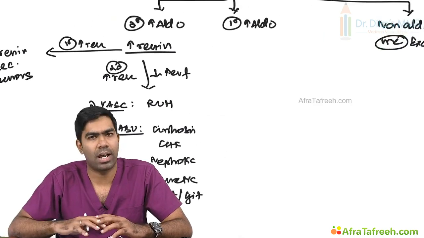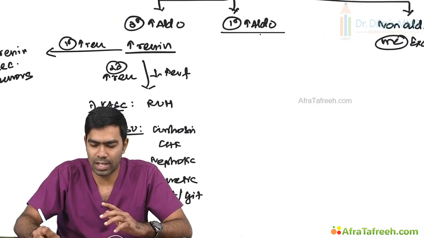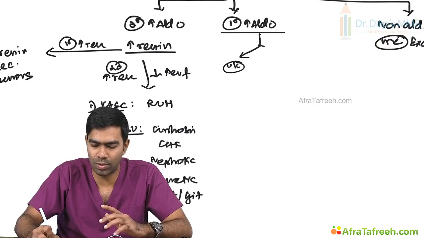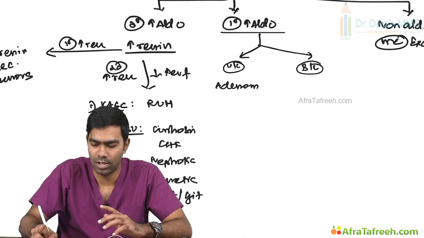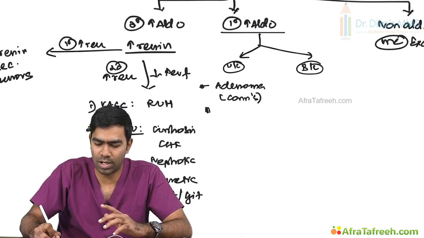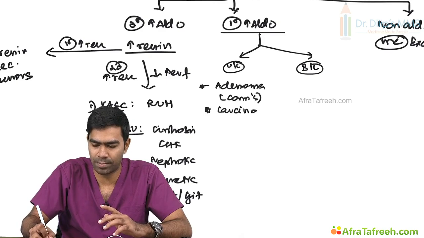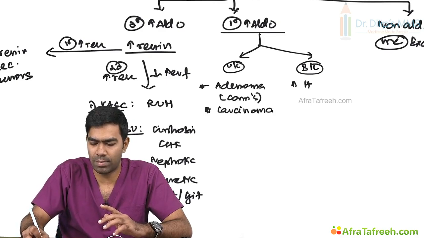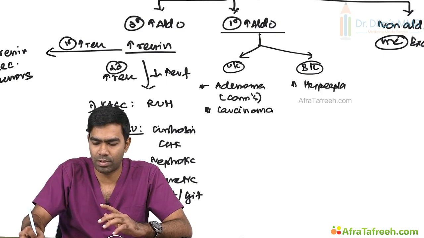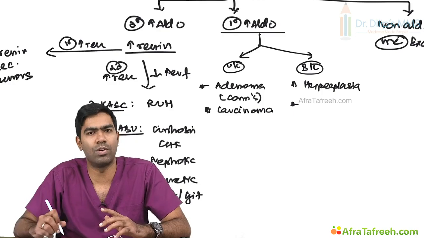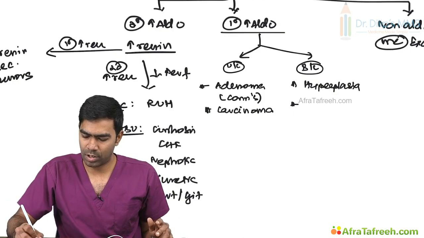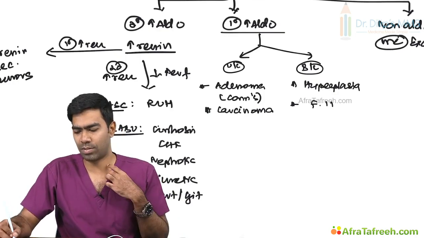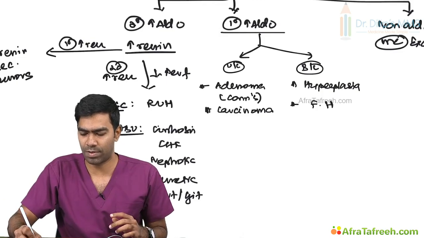And primary hyperaldosteronism can be once again classified into structural causes, which are mostly unilateral, or functional causes, which are bilateral. Aldosterone producing adenoma is a structural cause, and the condition is called Conn syndrome, or it could be an aldosterone producing carcinoma, but generally that is very rare. The bilateral causes can be hyperplasia, which could be congenital or idiopathic due to AT1 receptor mutation, or it could be due to familial causes like familial hyperaldosteronism. We have discussed a whole lot of different types of familial hyperaldosteronism.